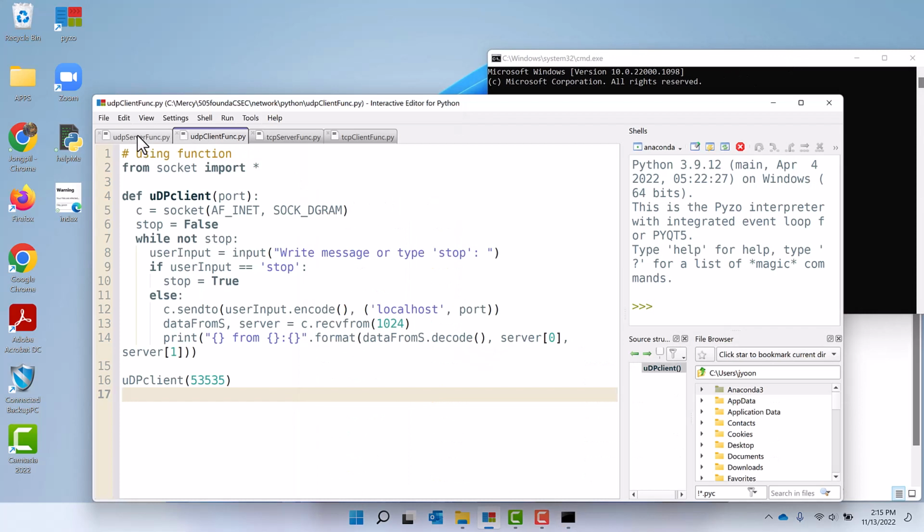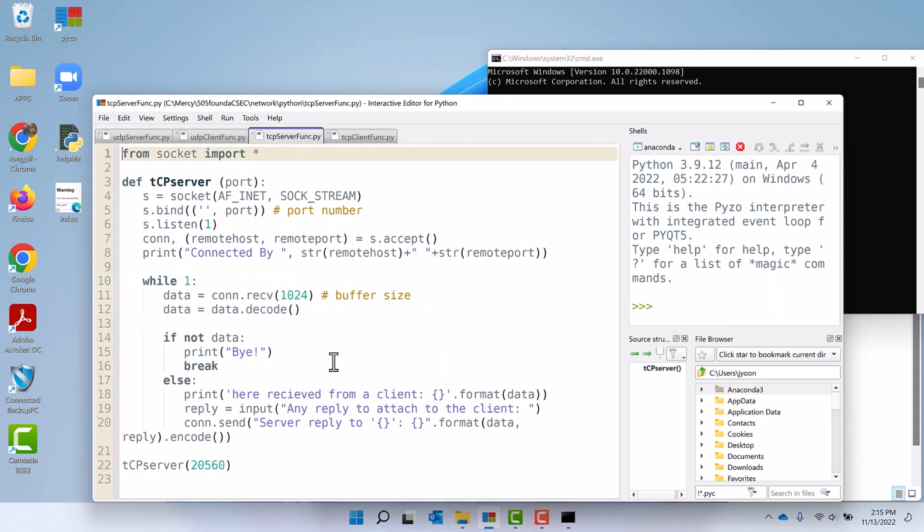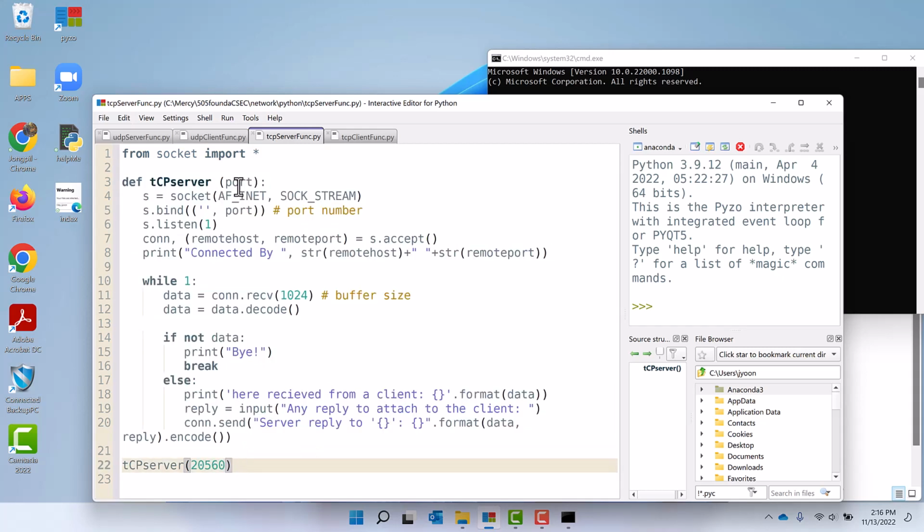So the point here is that you need to take care of the client side, like here, TCP. Okay. What happens here on TCP? Same thing. This is a function definition and function calls, and for the port number and function. TCP needs a different socket type, so SOCK_STREAM. So the socket is created for the server, and the server binds the port, same as explained for UDP.